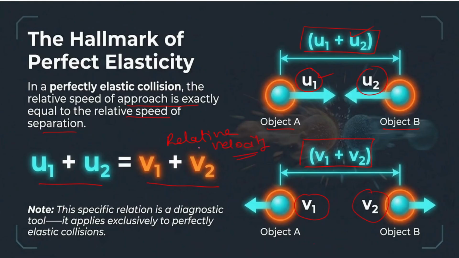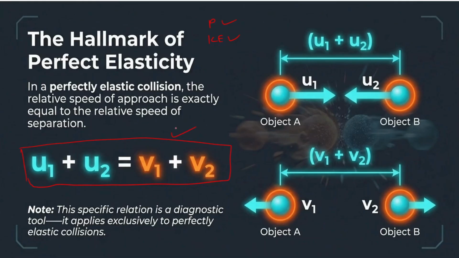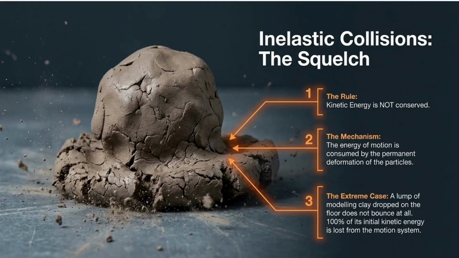Keep in your mind, okay? It's not the individual velocity of the object A and B. This is the relative velocity before and after the collision. Okay, so in the elastic collisions, we have three important topics to consider over here. Momentum is conserved, energy is conserved, and then we have one more formula which is very important when you solve problems regarding the elastic collisions, which is this: the initial relative velocity is equal to the final relative velocity of these objects.